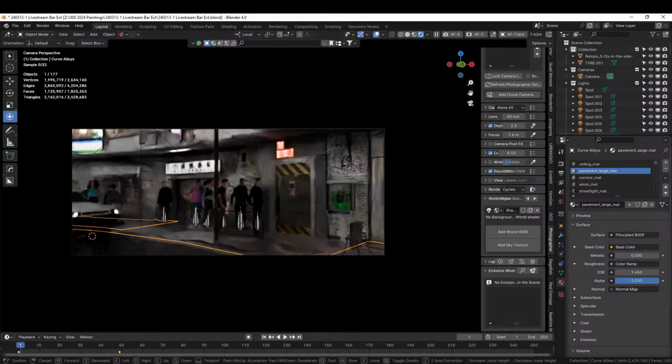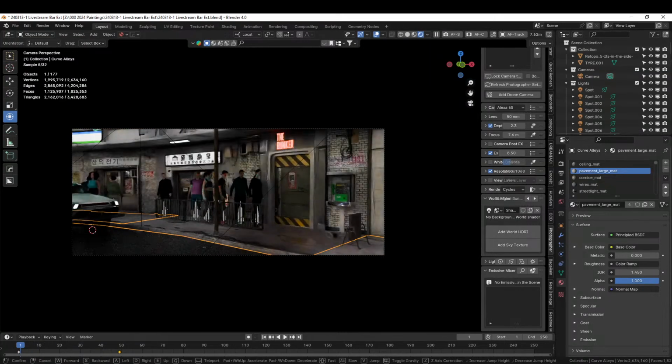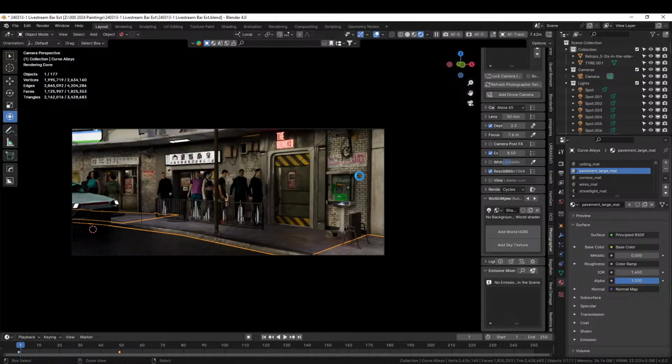Might even just rotate it down a little bit. Yeah, that's better. More about the buildings. I think that's a cool shot. And I think we're just about good on time too. I need to go grab that bouncer and figure out what the heck is up with that.